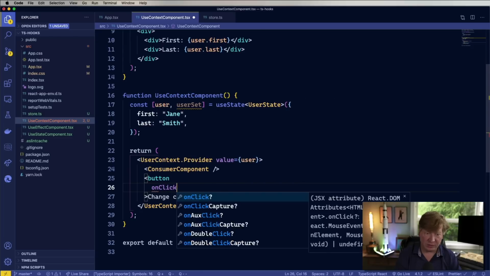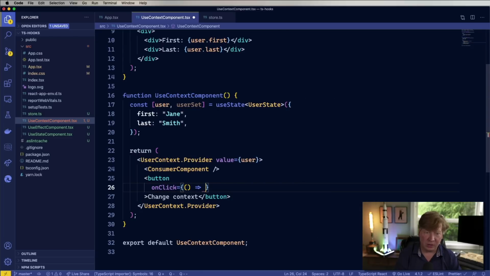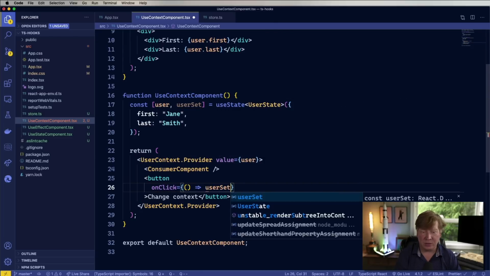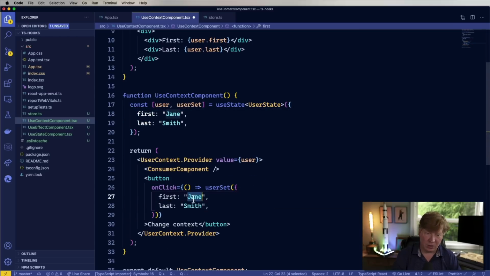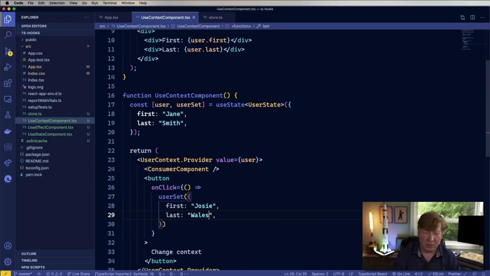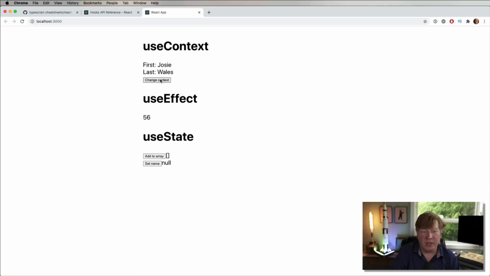Provide a click handler, and then set that user to, I don't know, Josie Smith, Josie Wales. I don't know, who knows? Okay. And now click on that, change the name, away you go.